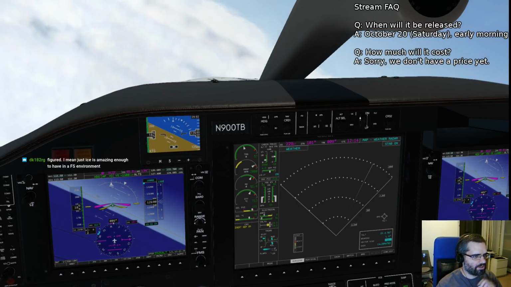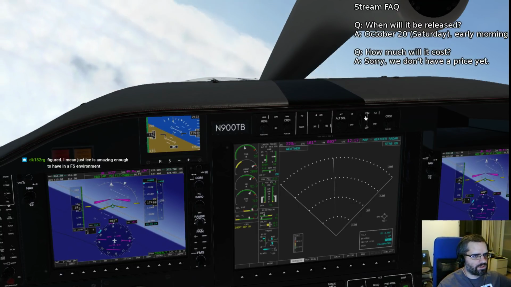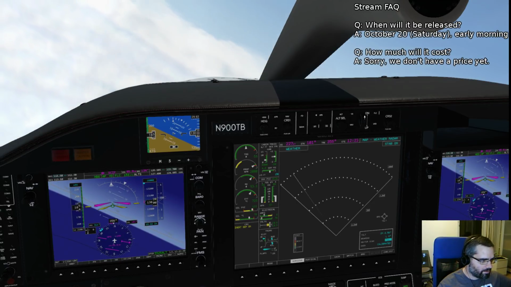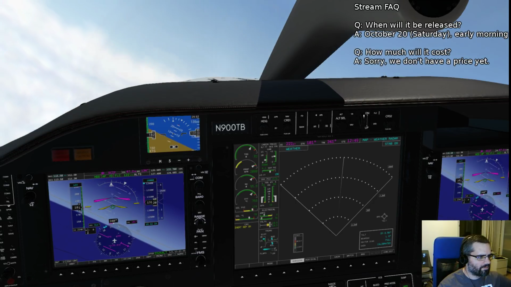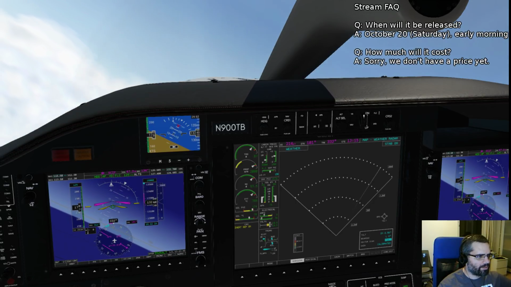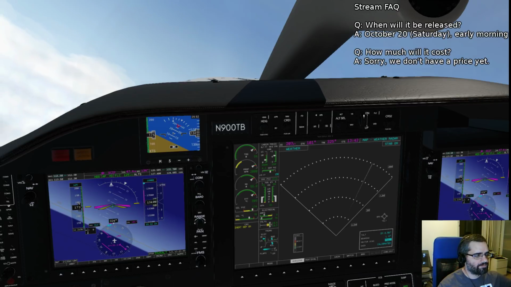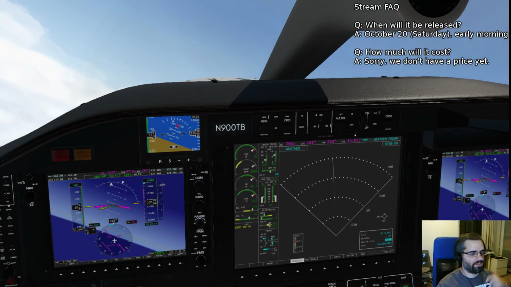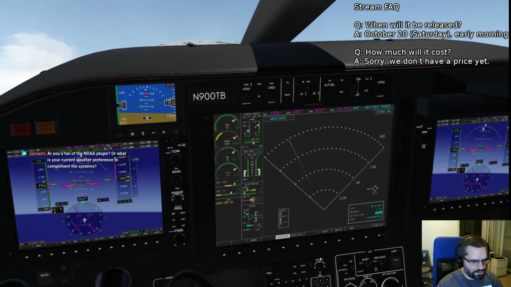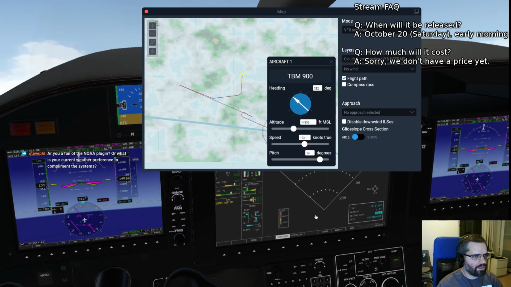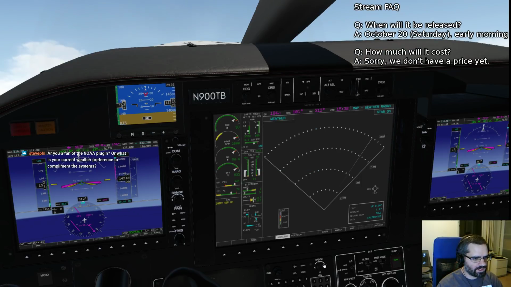I'm going to shoot up there, give it a bunch of power, go into flight level change mode. We just want to get the airplane up there very quick. 125 about there is maximum rate of climb. Just want to shoot up to 18,000 feet. I'm going to point the radar in the direction of that build-up right there in front of us.